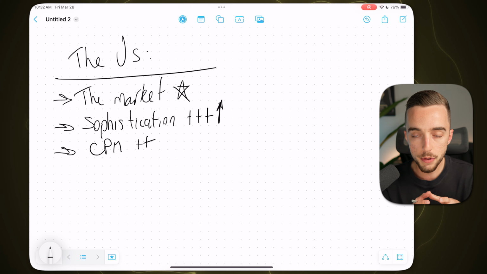And so what I mean by that is, if you or I are both trying to advertise to the same audience, you and I are going against each other, right? It's like we're trying to beat each other for a spot on the same audience's feed. Well, if we're magnifying that by thousands, if not millions of advertisers trying to go for the same audience, then the auction is increasing, right? Like the highest bidder becomes even higher. And so that being said, it increases CPMs. So costs to advertise are the highest in the world. The market is as sophisticated as any other market because they're exposed to more ads than any other market.